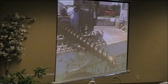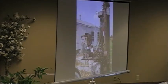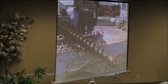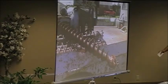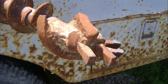Now this, go back to that one more time, McKinney. This is a hydraulic drill here. It's a PTO. Instead of having an engine, the truck motor actually turns the drill and the hydraulics. These are the auger flights. I don't know if you could see on there, but right up there about that second horseshoe, there's a little push button, and this head here slid off of there. There, you can see the head, and just above up there, there's a little push button.